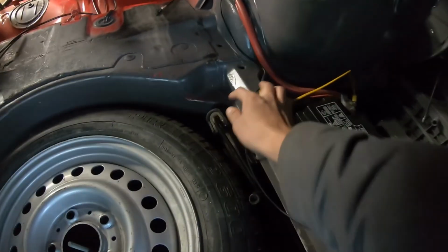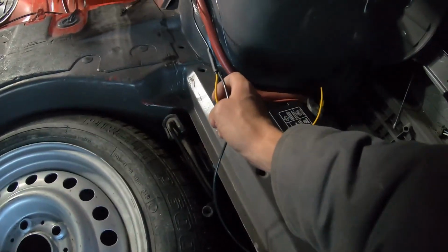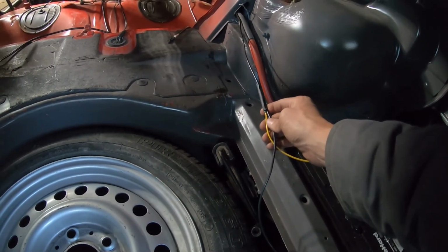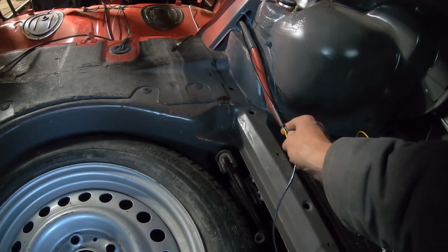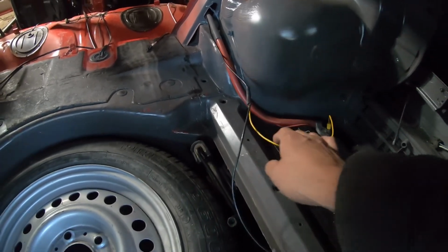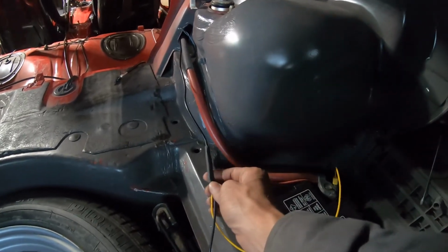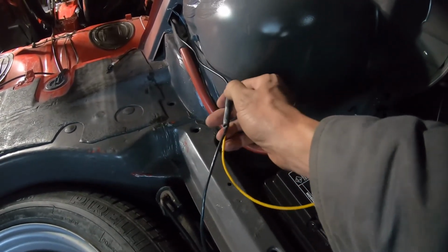Alright, so I finished the solder job here. We had some issues with the LED lights flickering. They were USB connection, so I'm wondering maybe that was messed up. I had some other LEDs from my old office that we're using, but this is the solder connection. I got it all wrapped up nice.